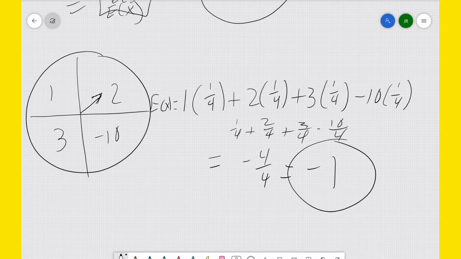Which means you, as the owner of this game, are going to make an average of $1 for as many people as play it. So some people are going to win. Some people are going to lose. More people are going to win than lose, but overall, the people that lose, you're going to get more of their money than you have to give out. So anyway, that might be a good money-making scheme for somebody out there. Of course, it might not be too ethical. Depends on how you look at things.